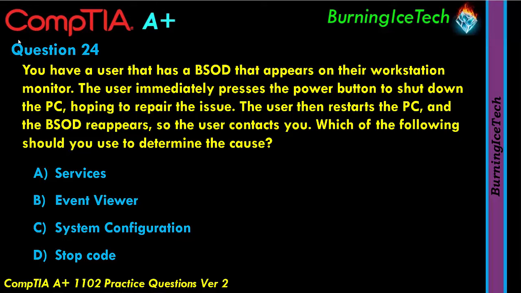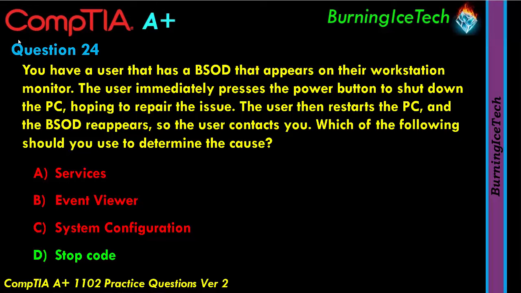Problem, wouldn't you say? Looking at answer C, System Configuration. Once again, that is something you can only access if the machine is actually able to start. And even if you are able to get into that, it is just going to display information about your machine. So that is not the answer. It's not A, it's not B, although B is a close one. It's not C. The answer is D, stop code. Stop code is the error code. Now, in my opinion, that's not the best answer, but it's the only answer we've got here.